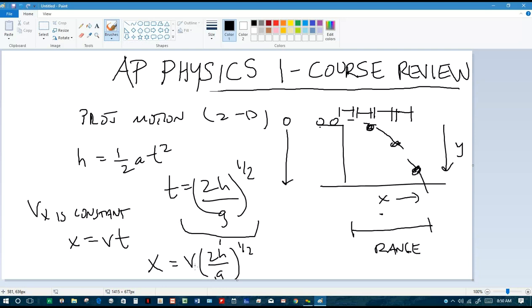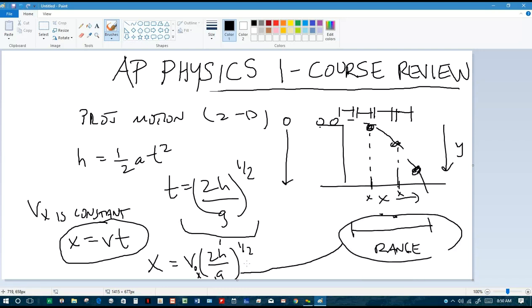That problem happens to turn up pretty frequently. And this v is the initial velocity in the x direction that it has right when it comes off the edge of the table. And x would be some horizontal position like this value x or this value x. It'll get larger and larger as it goes through the air. So as time continues getting larger, the position x gets larger and larger. If they ask you for the total range, like I had said before, the total range is this formula right here.